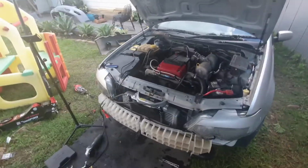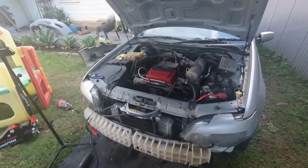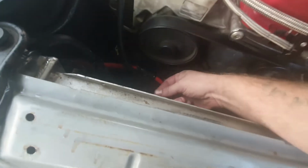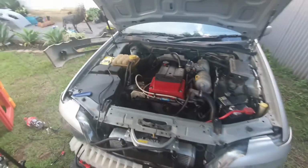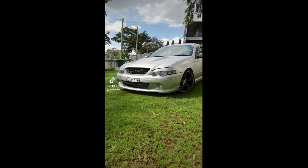Alright, so I've got everything on. I'm just doing a test. Gonna let it heat up, let the oil get thinner, let the heat get up, see if any oil comes out. I've put on the two front clamps. I've still got to do the ones in here. We're not leaking anywhere at the moment. Nothing there. Nothing there. They're all good at the moment, so just do this heat test and hopefully we're all good to go.